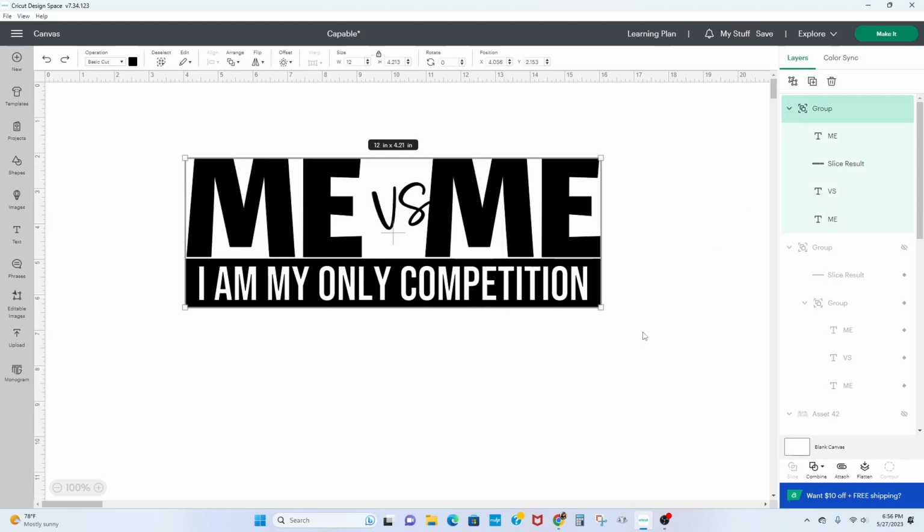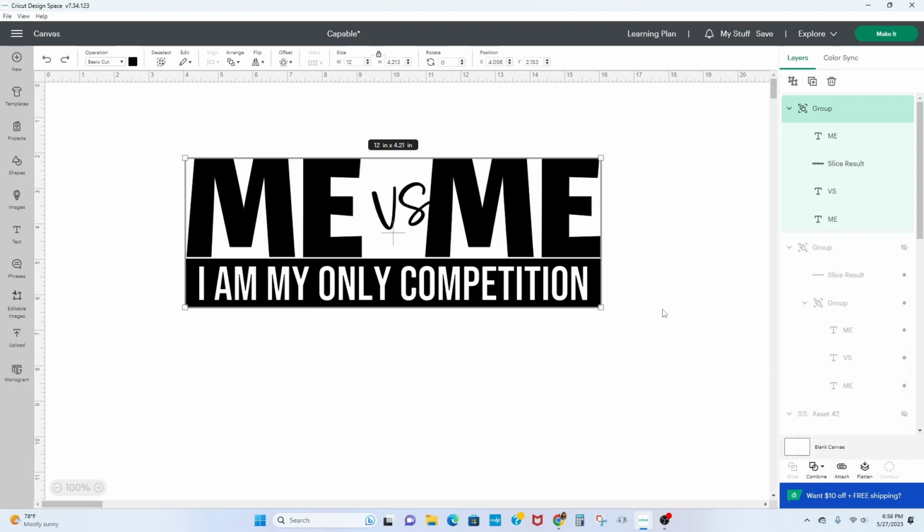But if it's two different colors, then you want to weld whatever is the same color so they can all be combined together. Does that make any sense? So we're gonna go here, we're gonna combine. I know I'm done with this design, I'm not messing with it anymore. Everything looks perfect to me. I'm gonna click on weld.